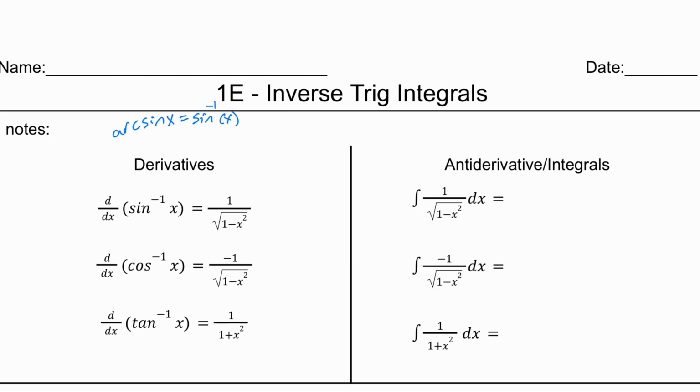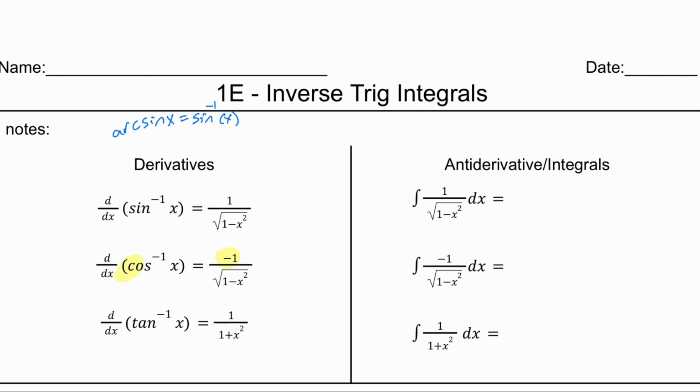Now, again, just like the other integrals, we need to understand what the derivative looks like. So, a quick refresher on the derivatives of our inverse trig functions. We know the derivative of inverse sine is 1 over the square root of 1 minus x squared. The derivative of inverse cosine is -1 over the square root of 1 minus x squared. If you remember, these two are basically the same. They look very much alike. That brings out that -1 there. So that might help you remember it.